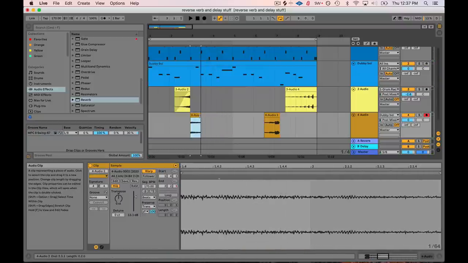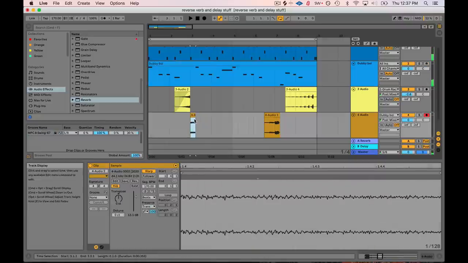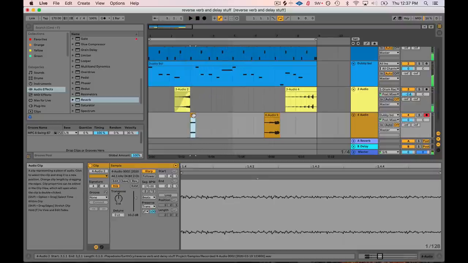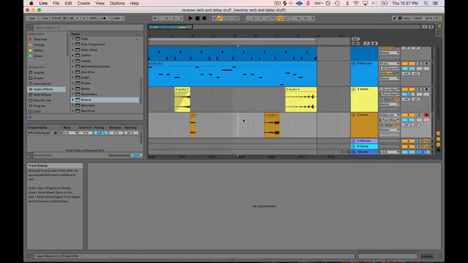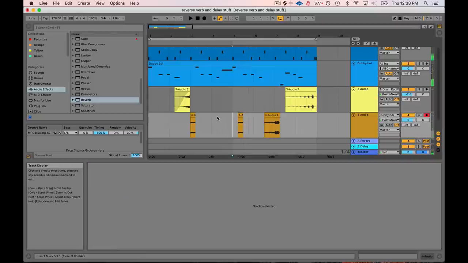So I'm now just going to cut this back right before that next hit. Let's see what this sounds like. That's kind of cool. All right. So yet again, that's just another section that we can add something to generate interest, right? Another thing we can do is copy this and put it again right here. And maybe I'll just change the pitch of it. All right, see what that sounds like.